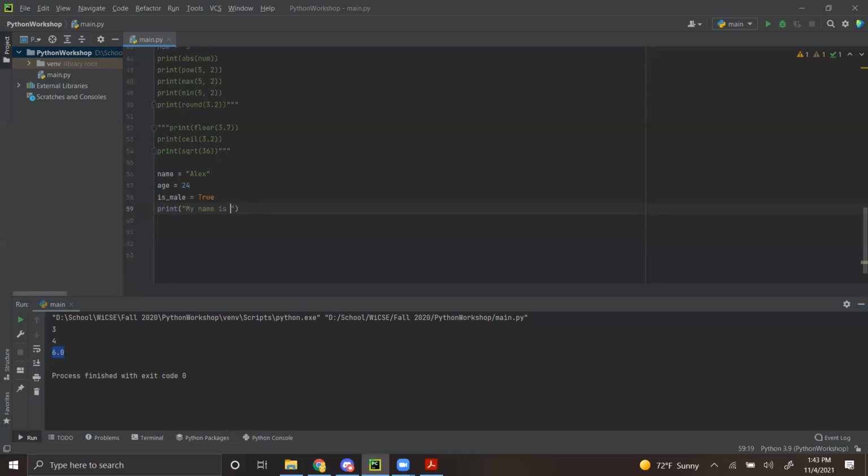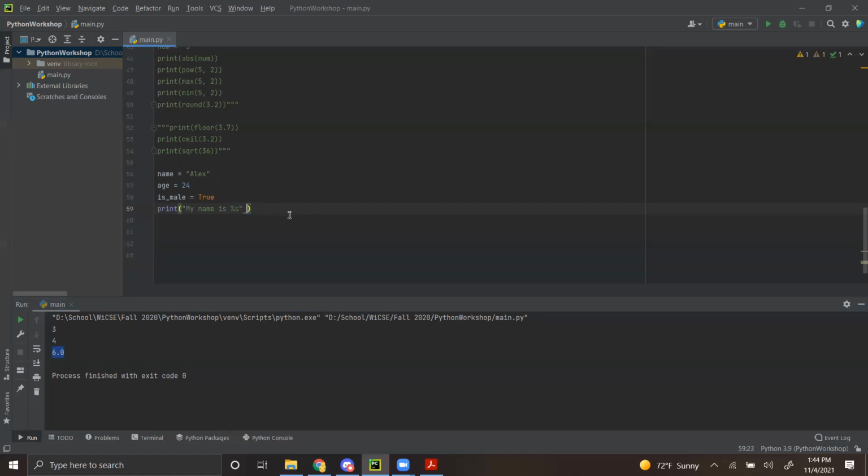So, hi, my name is. And what you do is, for the value that you want to print in that space, we want to print our name. It's a string. So we're going to do this, the percent sign, sorry, not parentheses, and then S. This is letting Python know that a string should go here. It's basically a placeholder for a string.